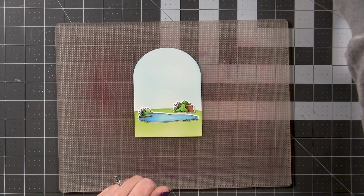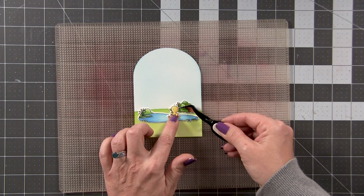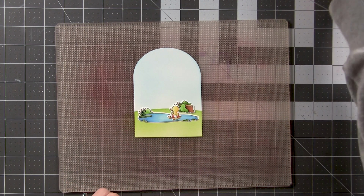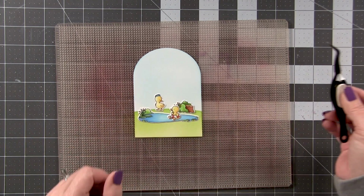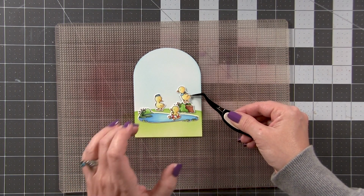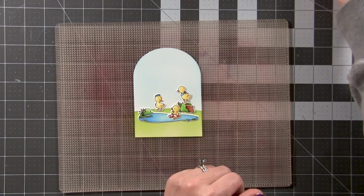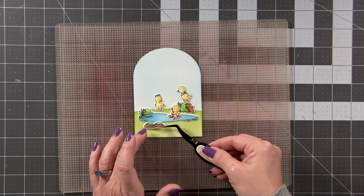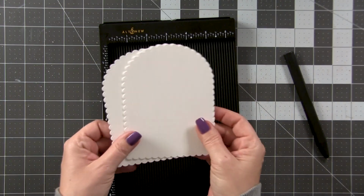I don't use all of the images that I colored, but that's fine. I can keep those aside for use on a future card. I just wanted to create this little scene where the ducklings are interacting with each other. And these images are so sweet that they do make the cutest little scenes. And once I've figured out exactly how I want this to be, or at least close, I'm going to go ahead and move on to creating the actual easel card base.